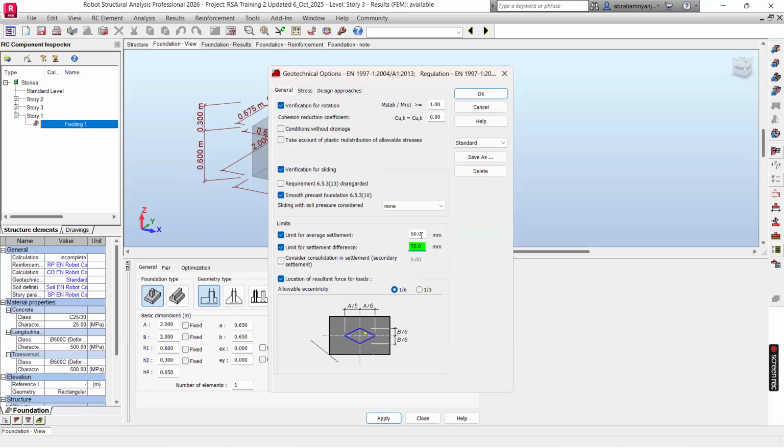If at all it is clay, they will go and cut out settlement. So they will be able to tell that this clay, when loaded, it will have this settlement. So you'll be able to tell whatever settlement you have depending on the different soils you have. But you can limit it and say, let it settle by 5 centimeters.